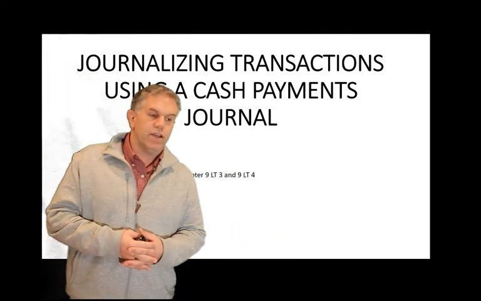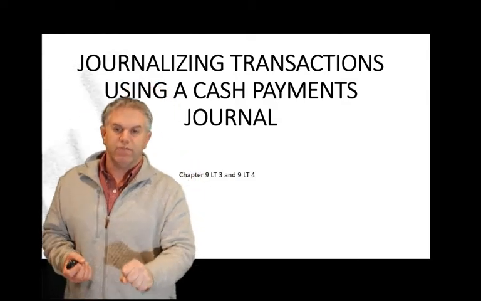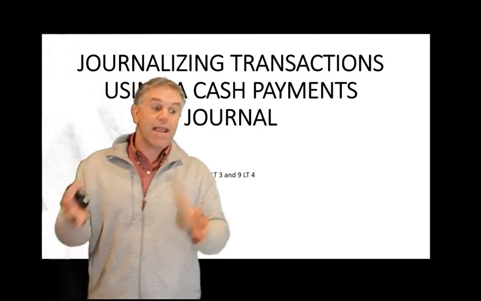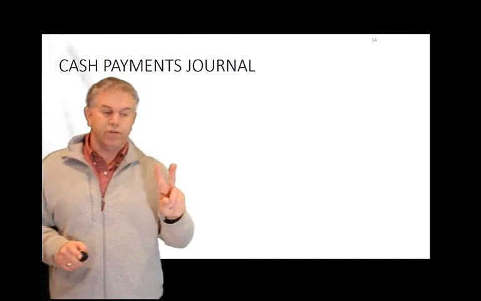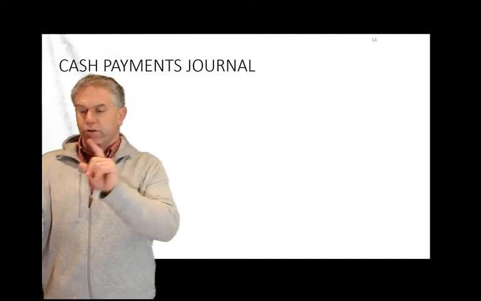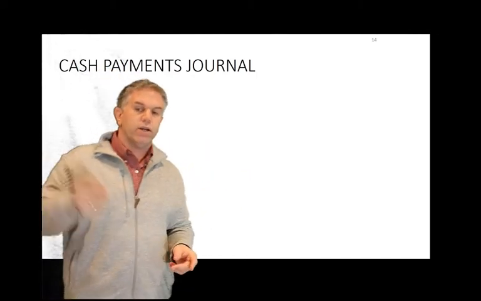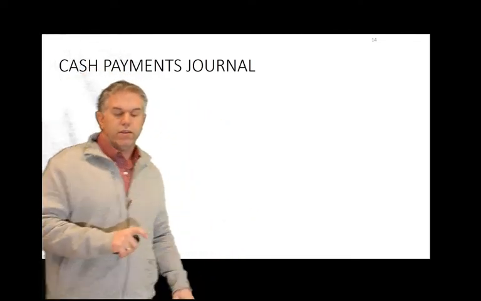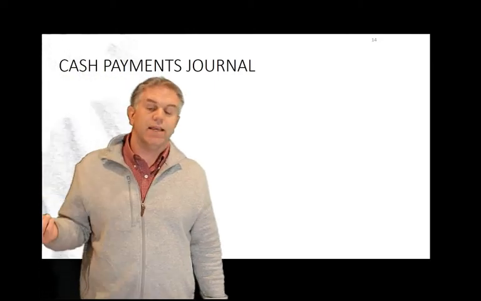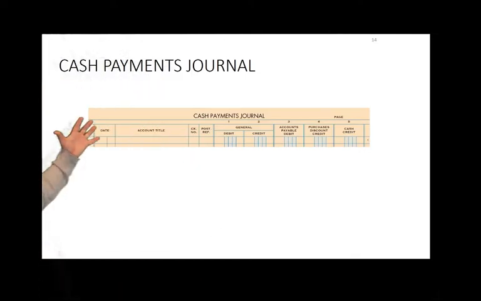So the next step is, obviously, we've bought our merchandise on account. What happens now when we have received cash from sales and we have to pay for this merchandise that we bought on account? So we're going to use our second new journal. Again, remember, in chapters 1 through 8, we used the general journal. Today we're going to introduce 2 new journals. We introduced the purchases journal in 9.1. Now we're going to talk about our cash payments journal, which is the second of 5 journals that we'll use this year. And the cash payments journal is exactly what it says it is: cash payments. Anytime it says we've paid cash, we're going to use the cash payments journal.